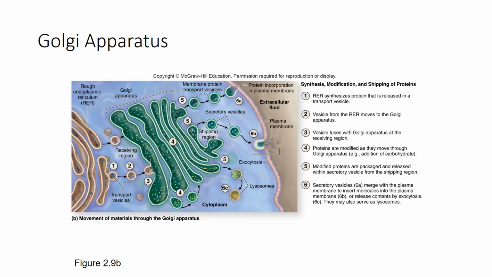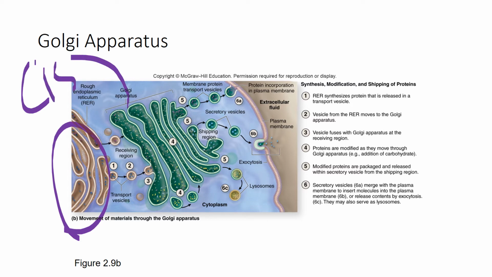All right, so the process by which we have the packaging and sorting of the proteins. So if we start here in the rough endoplasmic reticulum, we're at the cis end of the Golgi apparatus. So here what we'll have is a vesicle that's pinched off from the rough endoplasmic reticulum, and so this is now called a transport vesicle, which is also going to be membrane bound. All right, then that's going to travel to that cis end of the Golgi apparatus, and now we'll have these contents of the proteins and lipids that are going to be modified as it travels through that Golgi apparatus.